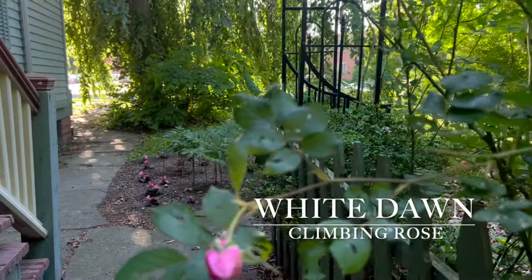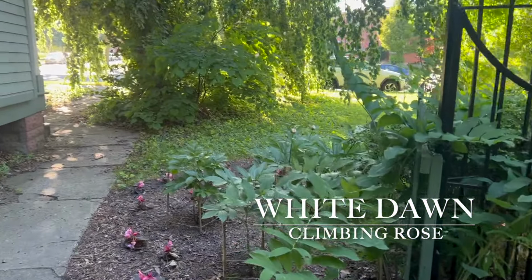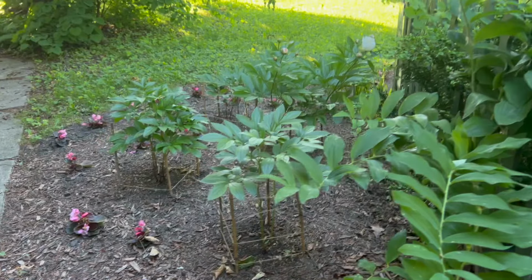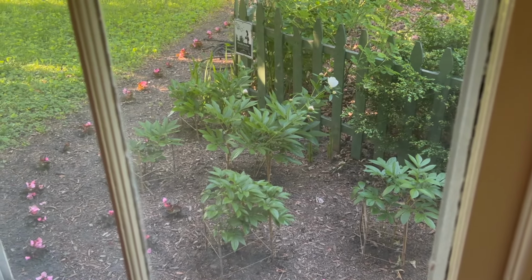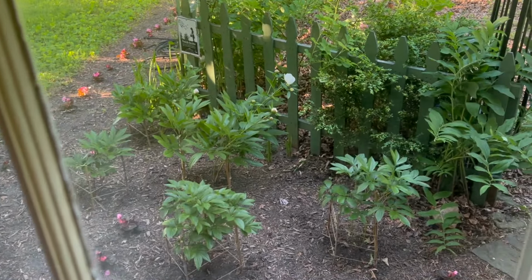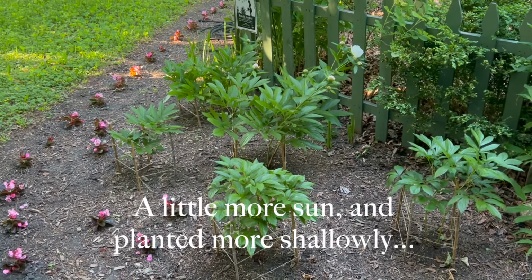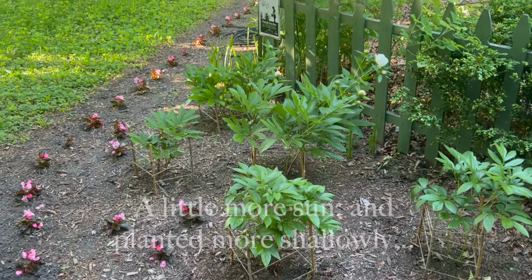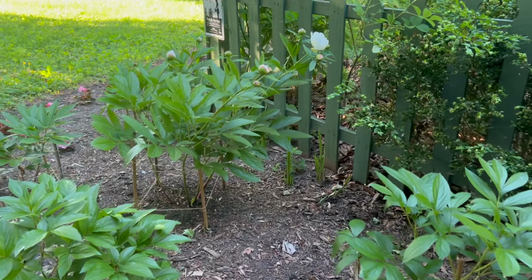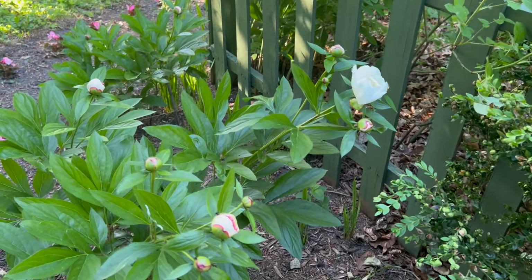We're going to go past the arbor right now and pause at this peony garden. This is the garden that I moved multiple peonies into last year because they just weren't happy where they had been located previously. And again, you can see this right at my parlor windows. And they seem so much happier in this location. I built supports for them this year out of pieces of bamboo and twine, and it seems to be working well. I've never tried it before, but I really didn't want to buy something more.